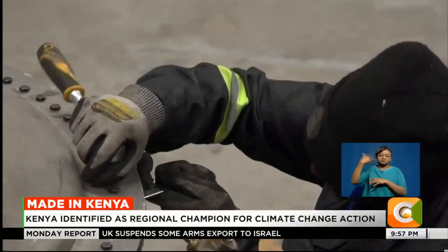Octavia is a direct air capture company. We design, we manufacture, and we'll soon deploy direct air capture technology to remove CO2 from the air and reverse climate change. We founded the company in 2022. Mike, our head of R&D, and myself, who were students at the University of Nairobi at the time, were already researching the science and engineering behind direct air capture.